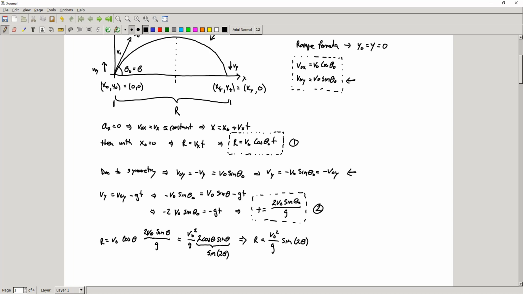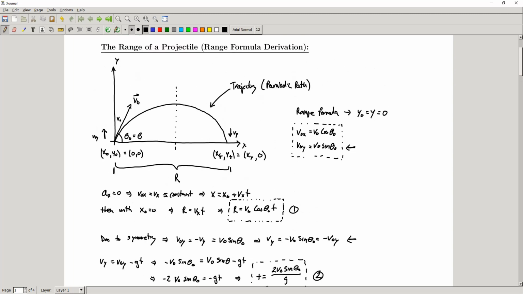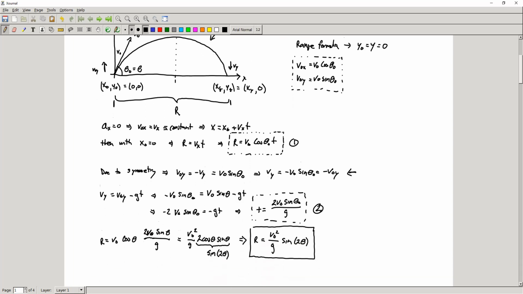Okay, and this what we have here, this is what's known as our range formula. So we have to be very careful here. This is telling us what the range of a projectile launched with the magnitude v0 and a launch angle of theta is. So it tells us what r is if we're given v0 and theta. But it's only applicable in situations where our y0 and our final y are both equal to 0, right? Remember, we made this requirement up here. And so we have to be very careful. We only apply it where the launch height of whatever it is that we're launching is equal to the landing height. Anywhere else, and this won't apply.